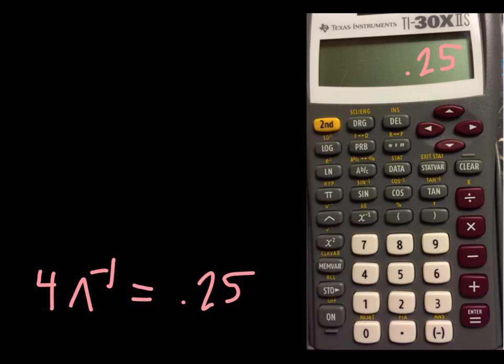What? 4 to the negative 1 is equal to 0.25. That makes no sense to me. I'm the exponent. I tell you the number of times to use the base in a multiplication problem. Here they say use it negative 1 times. Well, I don't know how to do that, so I plug the problem into the calculator and the answer is 0.25. How can you use something 0.25? I don't know. Another mystery to be solved later.